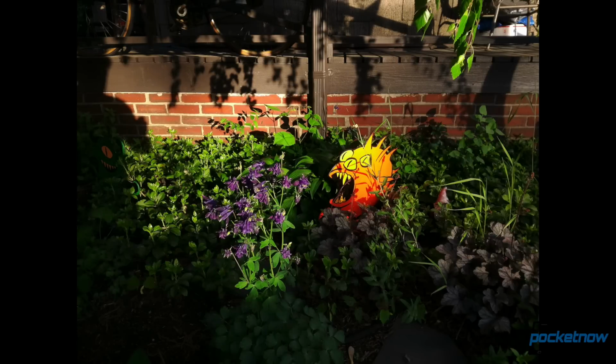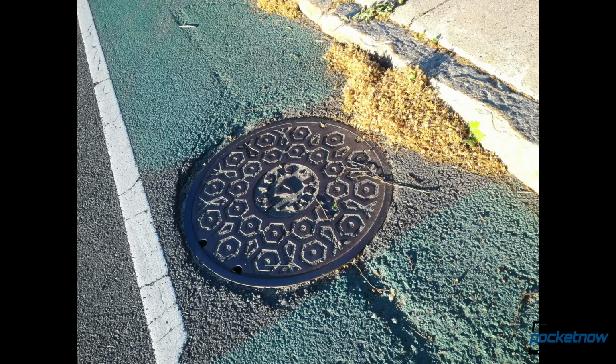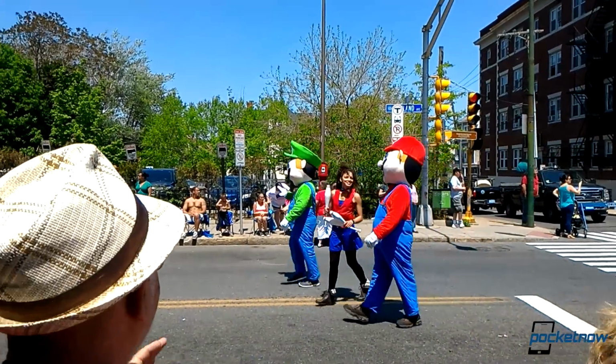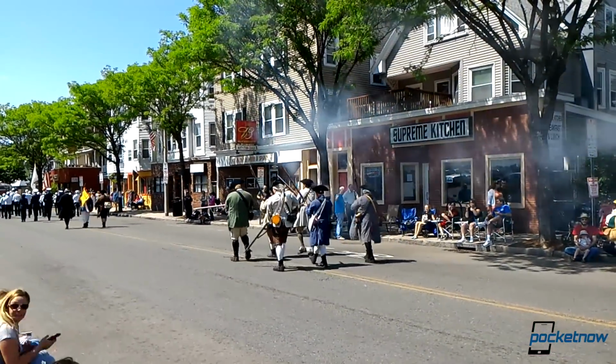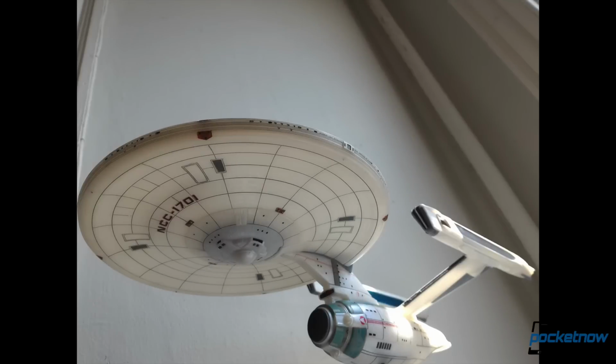Does the ZenFone 2 have the best smartphone camera ever? Not at all. There's an awful lot of artificial sharpening in almost every image, low-light photos have a lot of digital noise, and HD video suffers from shaky cam and exposure problems, even in ideal conditions. But this camera, like every other aspect of the ZenFone 2, needs to be considered through the lens of its price. It is quite possibly the best camera on an affordably priced smartphone.